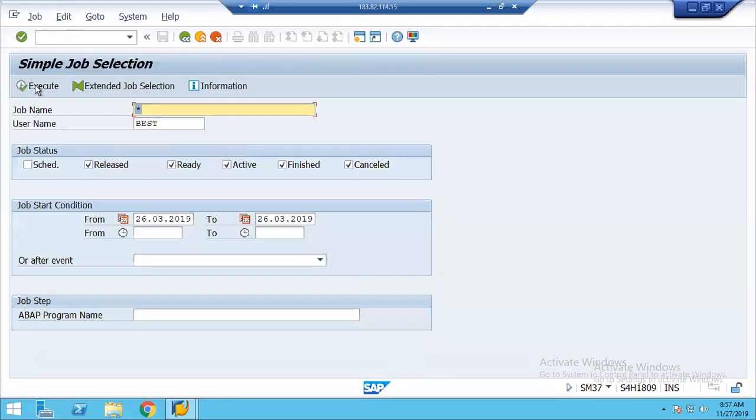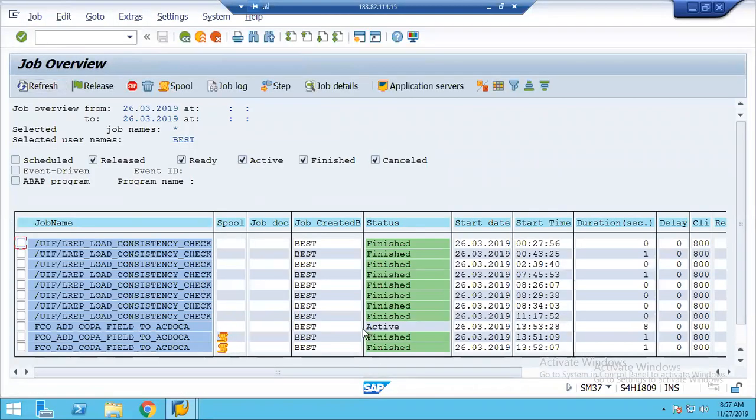It will take a while. Now you see it's there, it is in active mode. Now I'm refreshing. It will take a while. After that, when we go to COPA and do a regeneration, it happens properly.